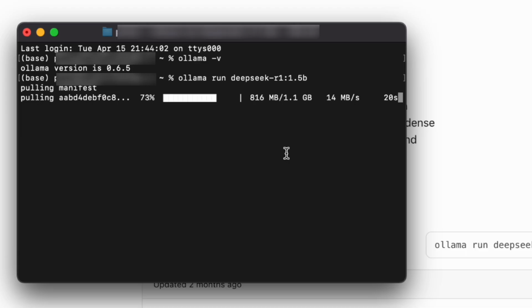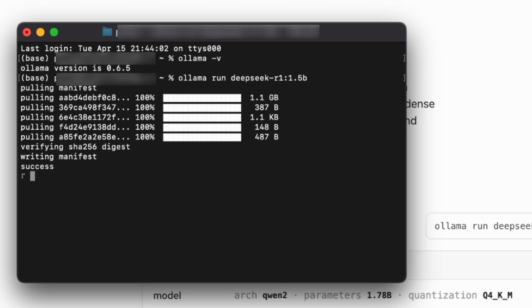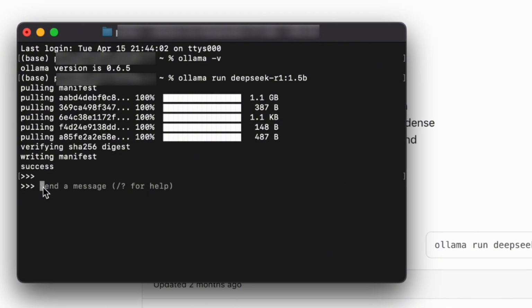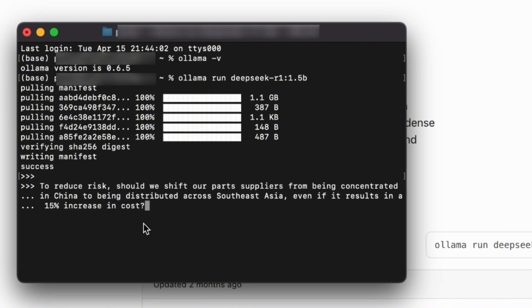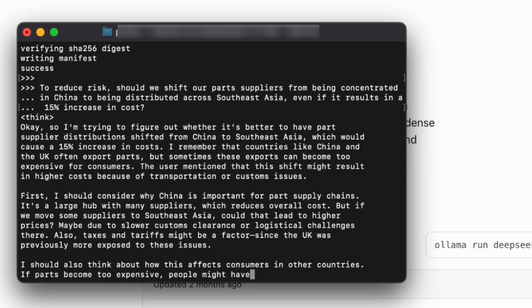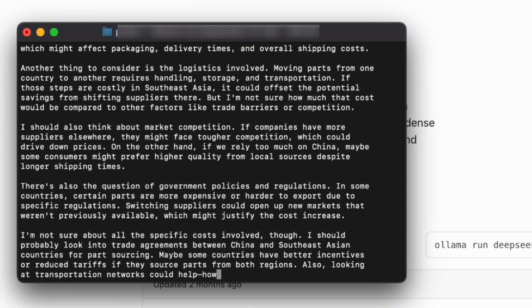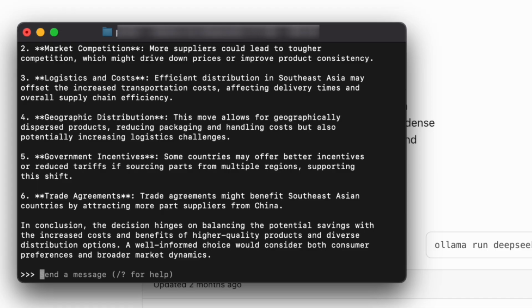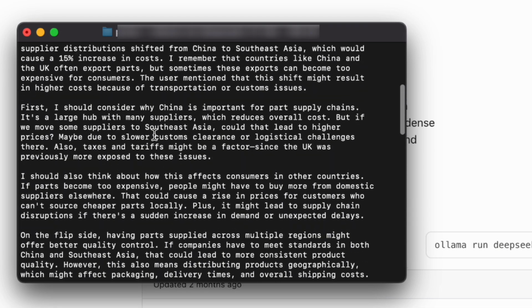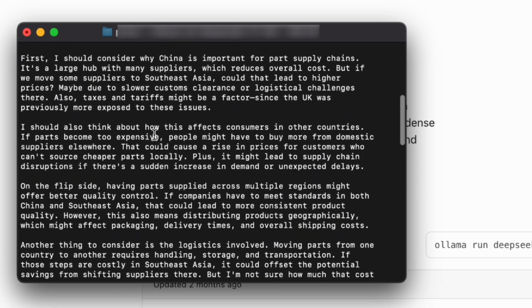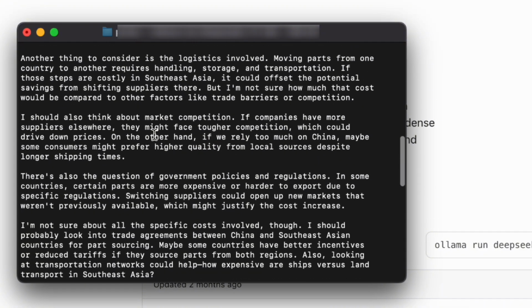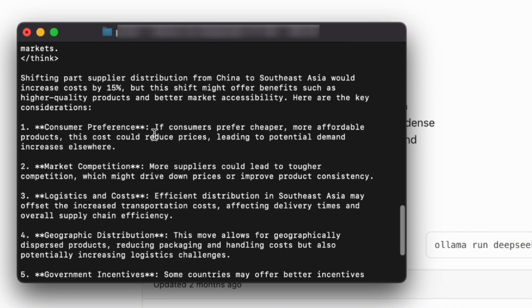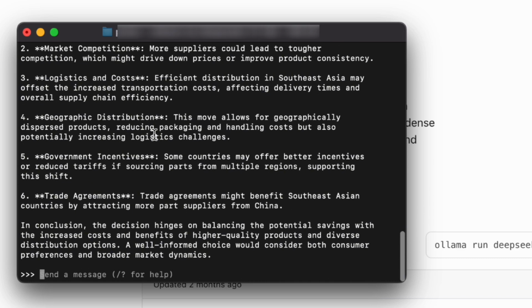Once the download's done, you've got DeepSeek running completely offline on your own machine. Here, you can just start chatting right in the terminal. I went ahead and asked it the same question I used earlier in the web version of DeepSeek. And yep, it still gives you that chain of thought reasoning, followed by a bullet point answer and summary. Super cool. However, using DeepSeek through the terminal isn't exactly the most user-friendly experience. The interface is pretty bare bones. But don't worry, there are other tools you can use to give it a nicer front end. That's a whole topic on its own though, so if you're interested, I'll make a separate video just for that.